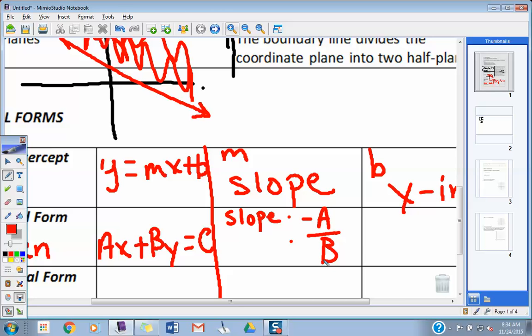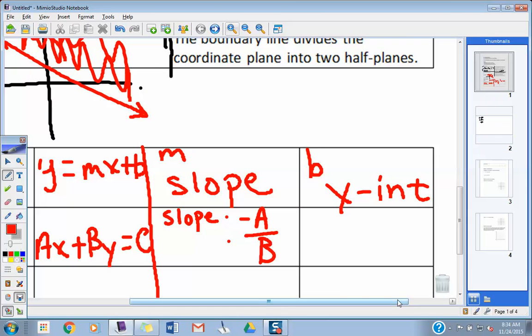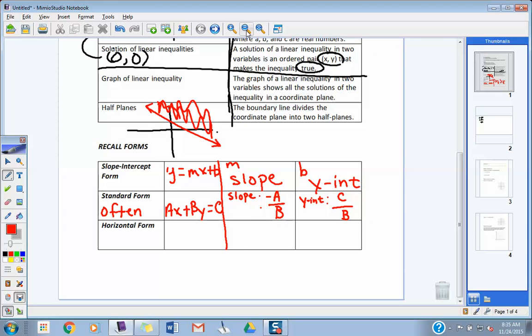And then just like in slope-intercept form, it would be really nice if I knew where to start. Where's the y-intercept at? Anybody recall the formula for the y-intercept of slope-intercept form? We've done it this year. Something over something. I'll remind you of that. Not a over b. C divided by b. Yep, c divided by b. So I'm going to write down, we're also going to want to know the y-intercept from stuff in standard form. That's found by taking your c value and dividing it by your b value. Okay, so make sure you have those down.